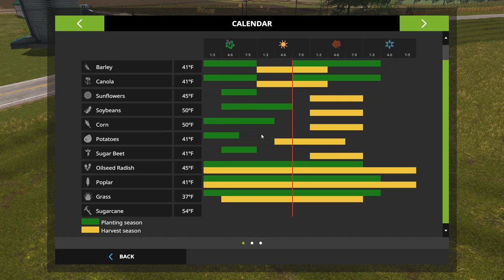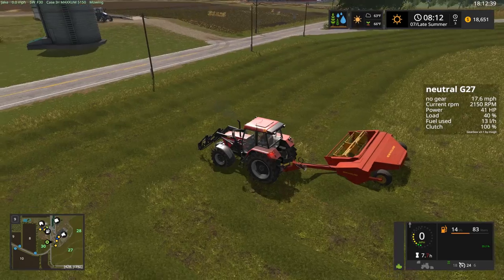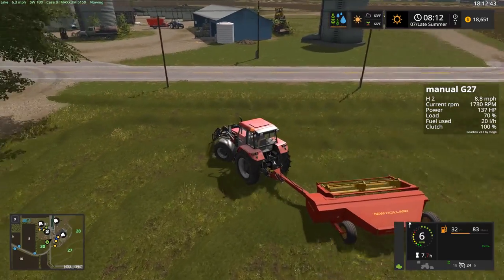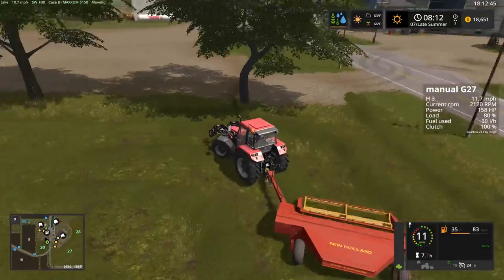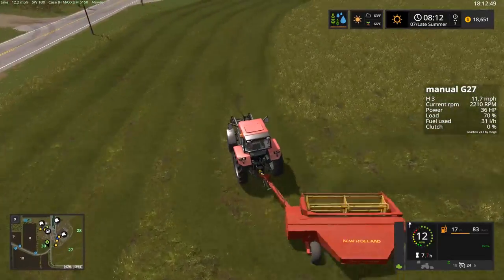I would have planted some soybeans. However... Don't want grass. Don't want radish. No, it's not worth it. I might do canola or something like that. I don't know yet. Yeah, because I was going to double crop in some soybeans. However, that didn't turn out the way I wanted it to. So, that's okay.